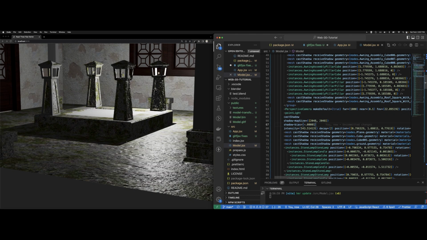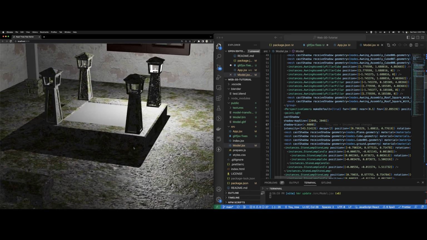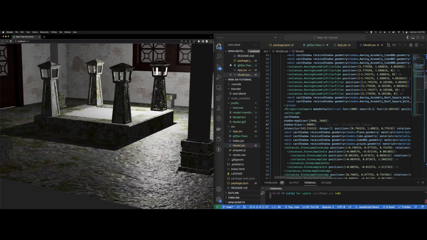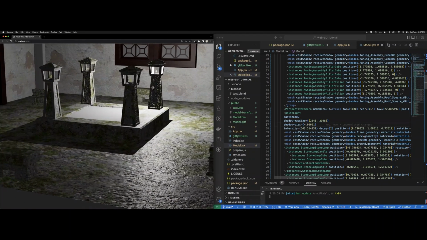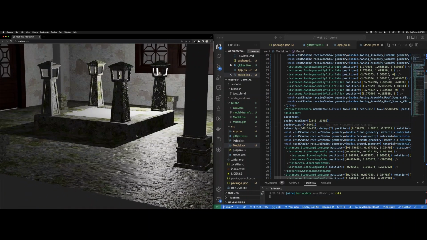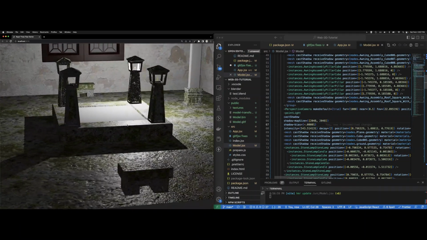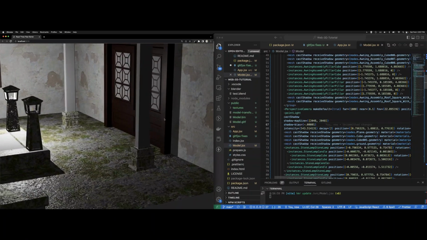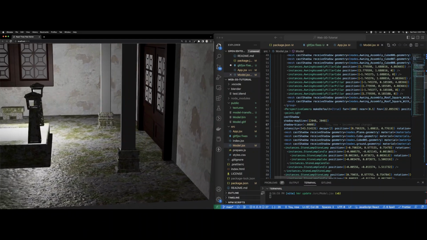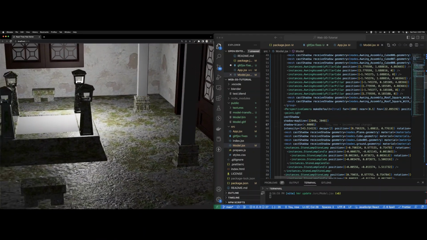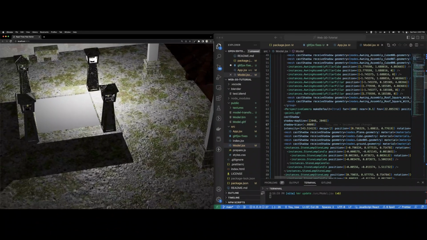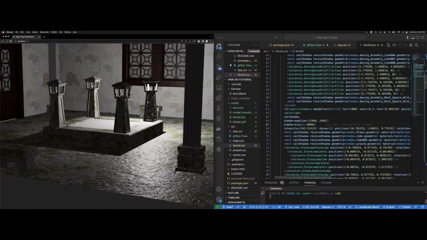And that, I think, is definitely casting shadows. I don't see any shadow funkiness. A lot of the bump in the texture is really coming through. That's probably better than I expected. But you can see how the foundation casts a shadow. There's some shadows missing for sure. Like this door frame is casting a shadow, but the pillars are not. All right, I don't see a shadow being cast by that bench either.